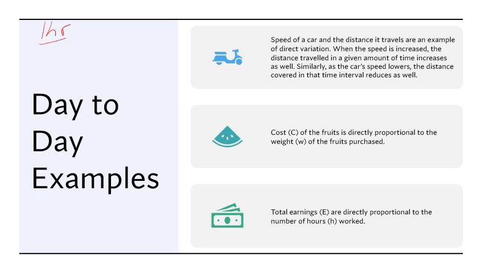Okay? Tiyelekeze mwapatsa madriver awiri 1 hour kuti ayambe kuyendetsa galimoto 1 hour mofanana anyamukire limodzi. Akamaliza 1 hour yawoyi ayime. Wina ngati akuthamanga kwambiri, it's obvious kuti apanga cover mtunda wautali. Wina ngati akuyenda speed yochepa, it's obvious kuti pa 1 hour apanga cover mtunda ochepa. Something like that. Another day-to-day example, we can consider cost of the fruits. It's directly proportional to the weight of the fruits purchased.